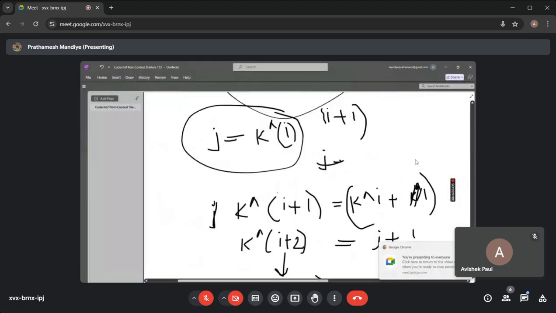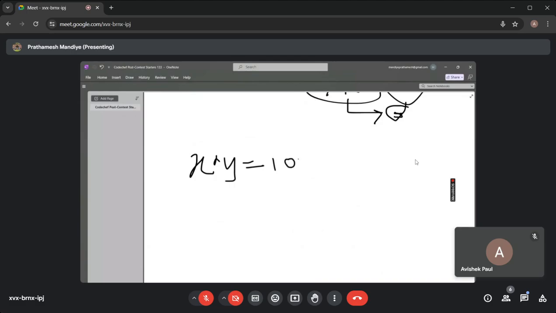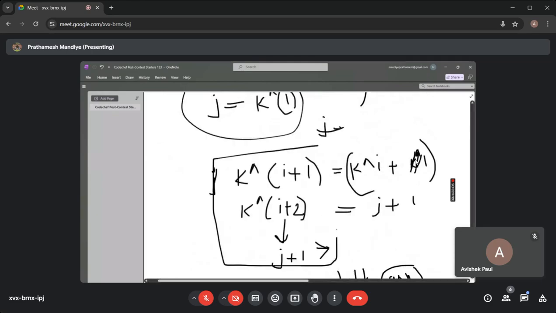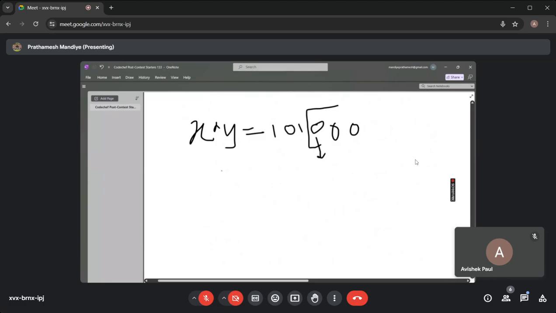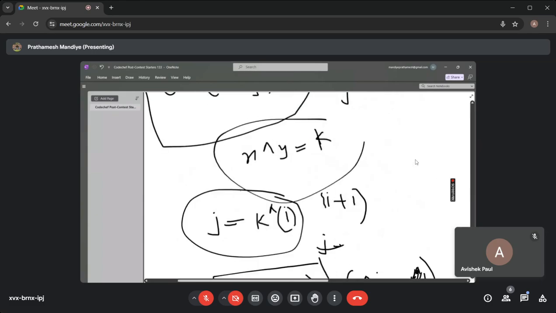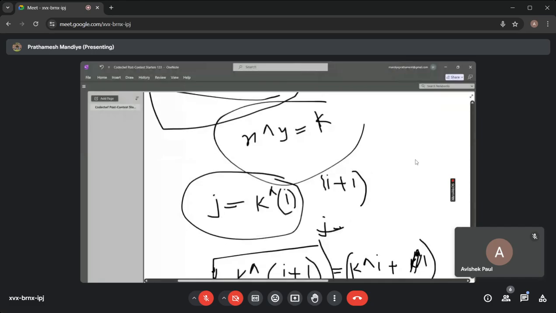So what does X XOR Y tell us? Suppose 1 0 1 0 0. This means your values were okay till here. Whatever sequence you generated from this formula, your values were the same, because we have this equivalence from this equation, right? We have this formula, and from this we derived this.